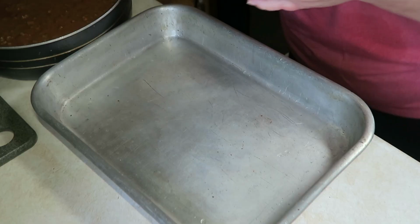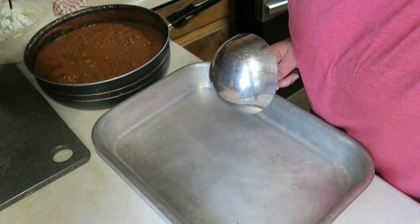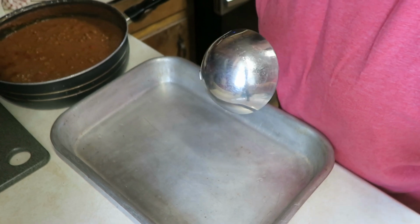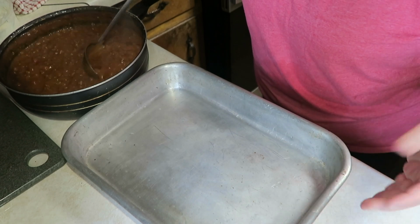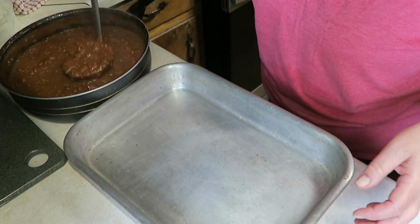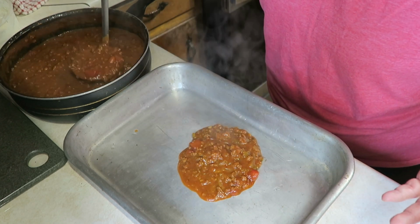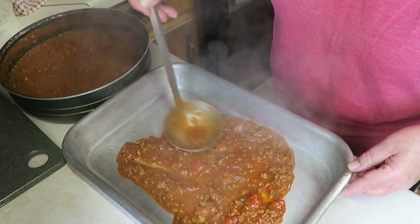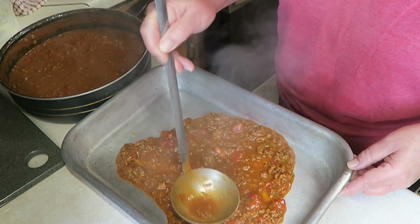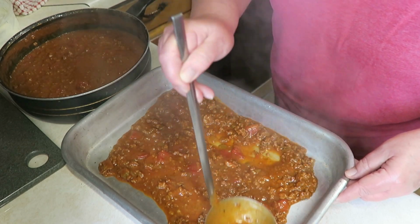But anyway, it's finally time to put it all together. Let me bring my sauce over here. My meaty red sauce. Now you're going to add just a little bit to the bottom of your pan, just like you would. You're just going to assemble this just like you would if you're making regular lasagna. So we're going to put some at the bottom, which I always put some at the bottom when I'm making lasagna too. Chunky piece of meat. I want it a little bit cooked down more than that. So we're going to put some at the bottom.